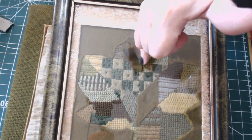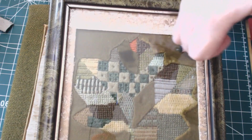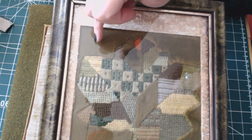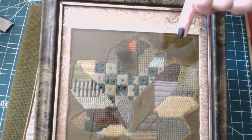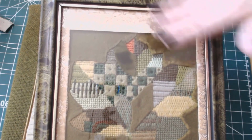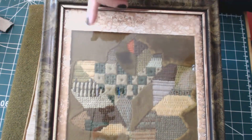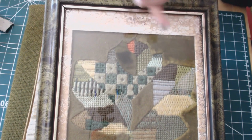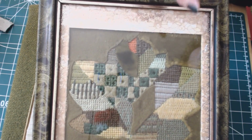So I've incorporated an applique velvet here, applique there, and an applied background, half in velvet and the other half in a pure wool. Now this is the contrast, the design principle of contrast. We have the nice, soft, raised velvet effect against the flat, that is slightly textured and just slightly rough. It's not as smooth as this one. So that is the contrast here. They're both green, although they're looking brown on the screen, but they are both green. Contrasting greens, the dark green against the lighter green.